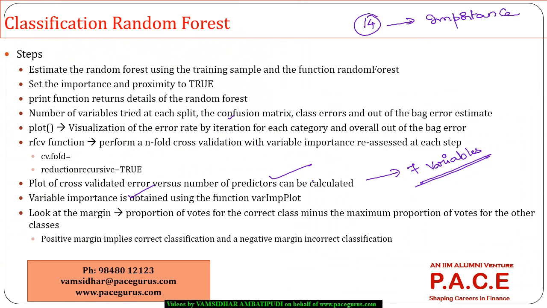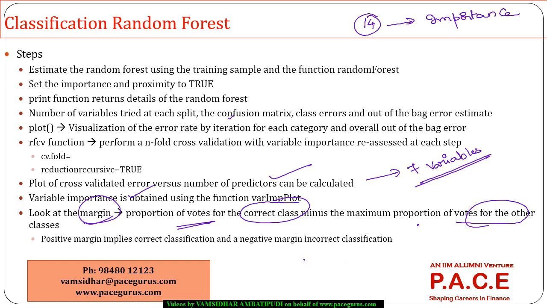So we are getting the variable importance, and I could now look at the margin for the fitment. That is nothing but the proportion of votes for the correct class, how many votes the correct class has received, minus the maximum proportion of votes for the other classes.